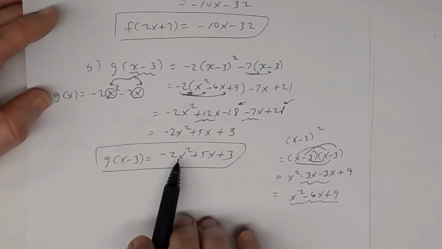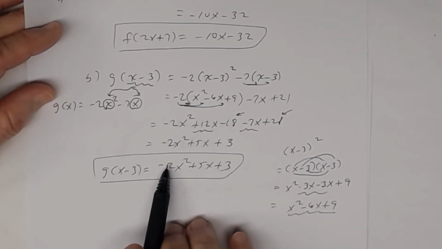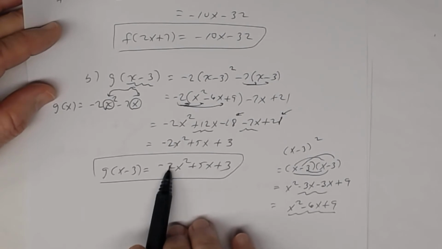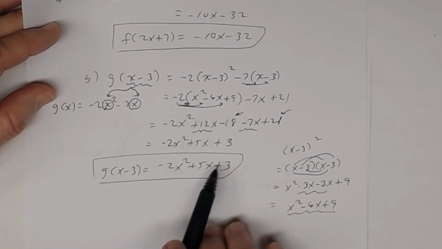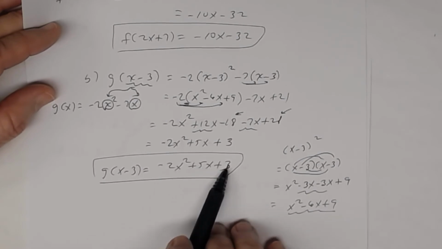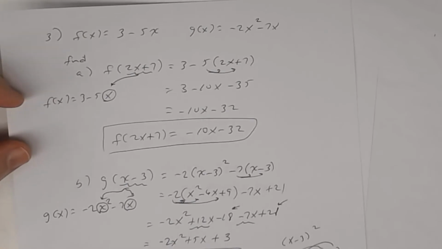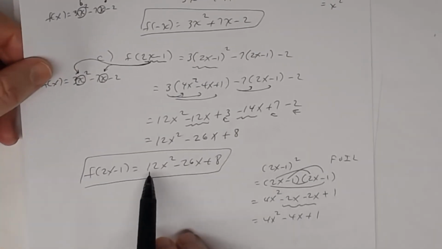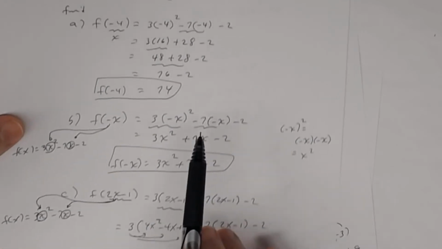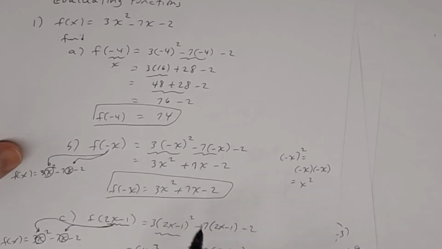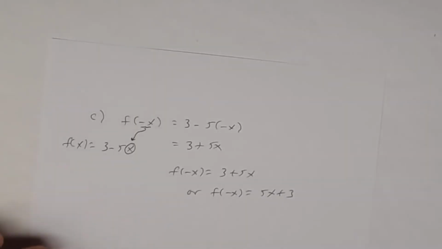At this point, I should say this as well. So when writing the final answer, notice in all of these, I'll put the polynomial expression in descending order. So x squared, x and your constant. X to the first and your constant. Okay? So notice in every problem, I'll put this in descending order. And obviously this is a constant right here. All right, so descending order.